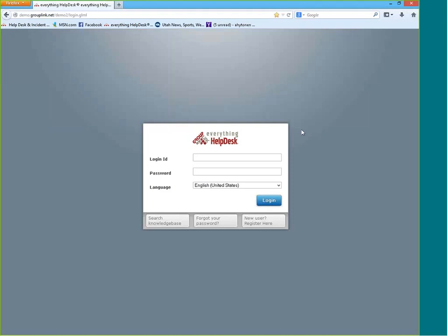I want to start with the end user experience. Some of you may not allow your end users to go online and fill out a ticket, and that's okay. We have other avenues, phones, emails, that we can automate and bring a lot of that information in for you automatically. But I want to show you the end user form. It's not something you have to use, but we've had great success with it because of how easy it is to do.